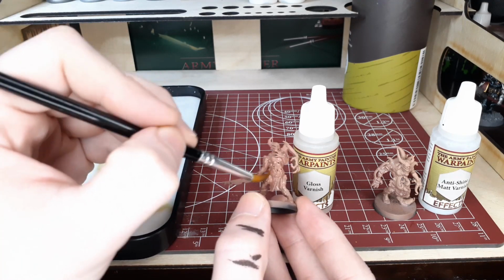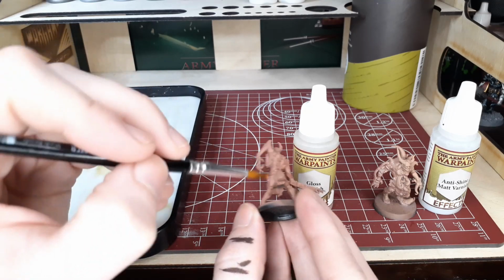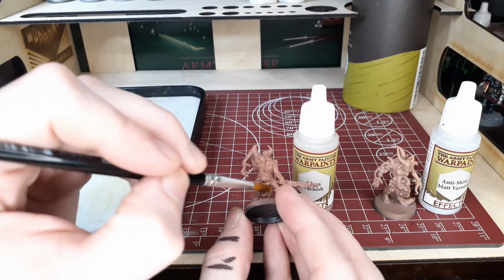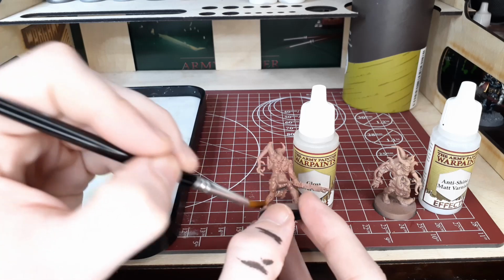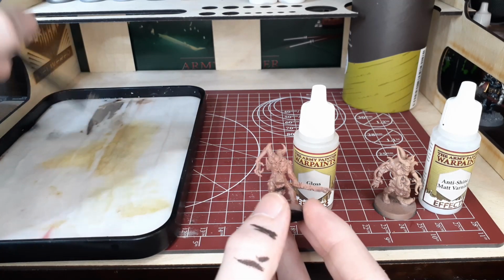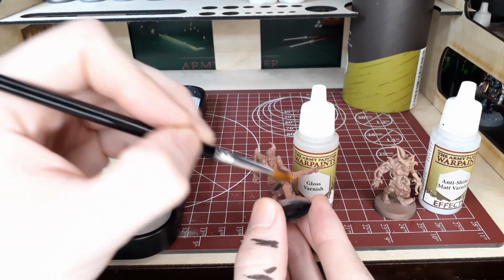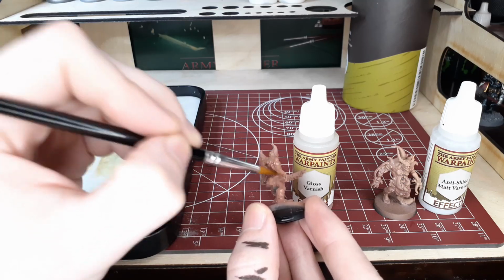Usually when I do my varnishing step, I like to varnish at the end of the night, and then the next day pick up where I left off. So if there's any more work to do on the models, or if they're done, that's how I like to leave them to dry. So that's just my personal preference, but obviously it's your hobby. Do it the way you'd like to do it.